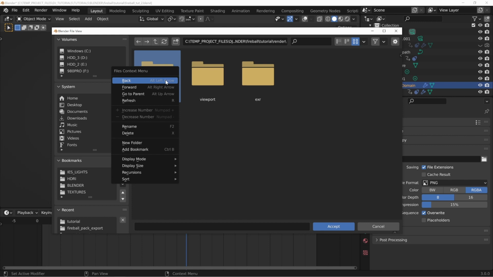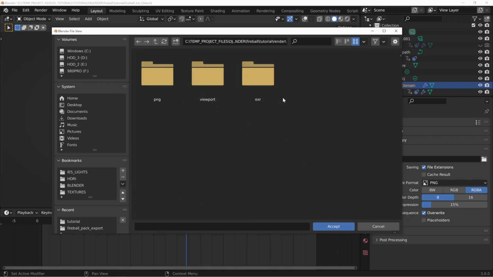All right. And sometimes you might need to create folders within folders just to make sure that everything is nice and aligned, because in the end, you're going to have a comp version, which is going to have your final composite. Okay. So if we go into the EXR here and we try to give this a name, we can't just pick any old name out of a hat.